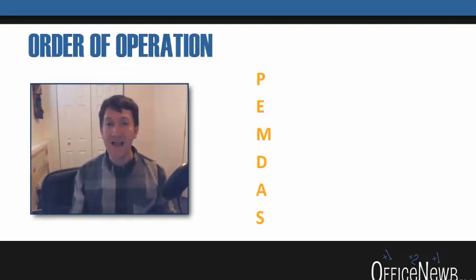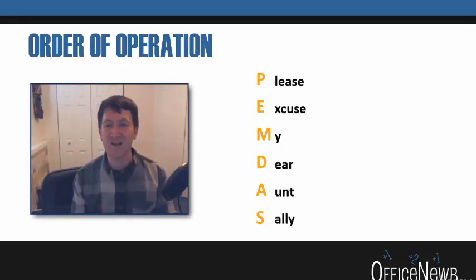P-E-M-D-A-S. Now, it's an acronym. What does PEMDAS stand for? This is how you're going to remember this. It's please excuse my dear Aunt Sally. Got that? Please excuse my dear Aunt Sally. PEMDAS. Now, that's an acronym. It's just something for us to be able to remember the order of operation.